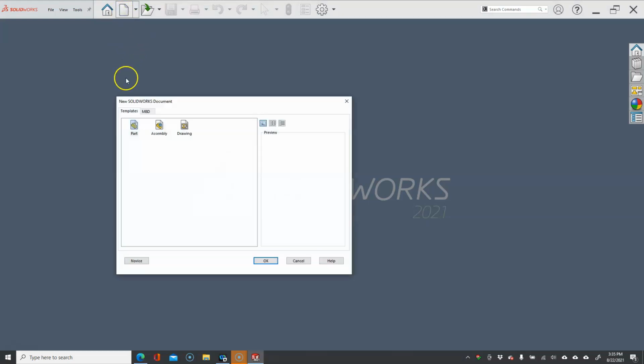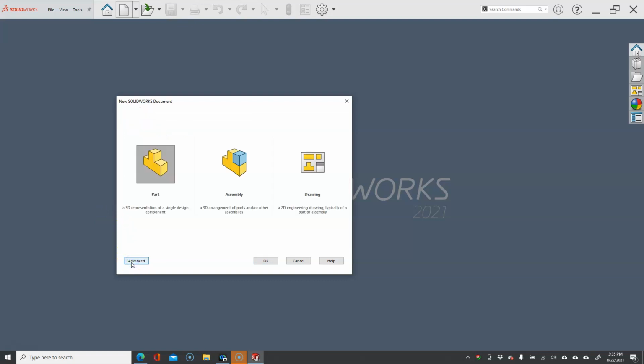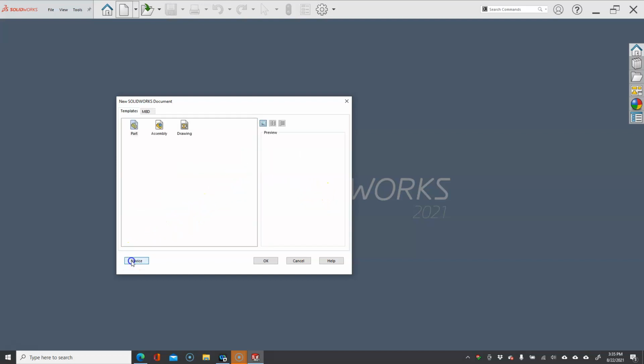So new, again, if you are looking at the novice, you'll see just those three, and you can work with those for the most part. Prefer advanced because we will be making an inch and a metric part file. So I like to double click.